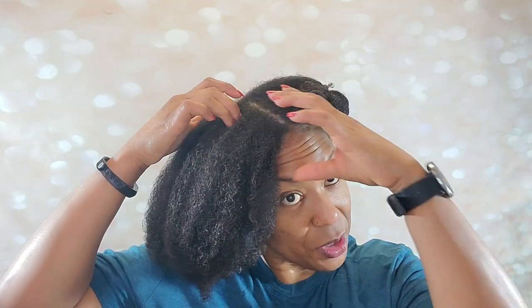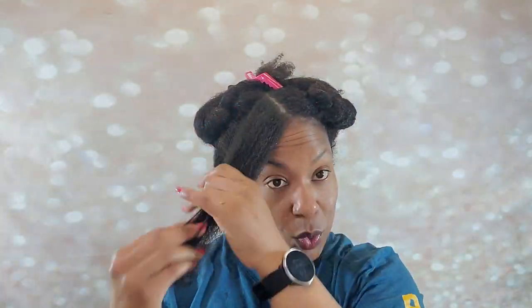To me, that is a product. If somebody just used those few ingredients alone, I'd be a happy camper, because that speaks by itself. So I'm gonna finish my whole head with the leave-in, and then I am going to twist. In fact, for fear that I won't come back, I'm gonna just go ahead and twist this now. Again, I would usually put the leave-in in all over, put my plastic bag back on, and go tend to something else for another half an hour. But you guys are so special. This is so different, and because I fear if I get sidetracked, I won't come back, I'm gonna show you what I'm going to do when I do come back.